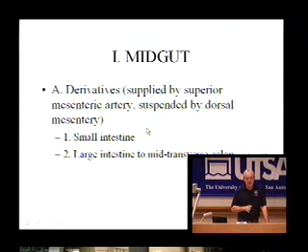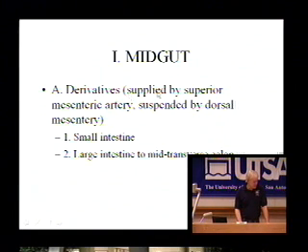So if it starts off as a linear structure and ends up twisted and contorted, then a lot has to happen. We had mentioned that the midgut ends up herniated into the proximal umbilical cord, because initially there isn't enough space in the abdomen for it. We'll see it returning to the abdominal cavity in the lecture today.